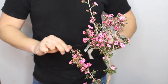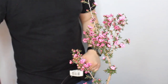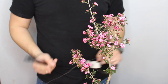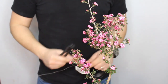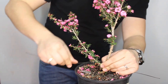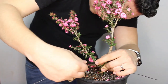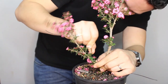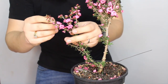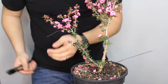Like always, we're going to wire two branches with one wire. I'm using a three millimeter thickness of wire and working from the bottom to the top. I'm using the same toolkit I purchased on Amazon — if you haven't seen the toolkit review, I'll have a link on screen. You always want to avoid putting too much pressure on the branch; use your thumb and be careful with all the fine branches growing on the tree so you don't damage any potential branches that can be used for the design. My main branch splits off right here, so I'm going to cut the wire off just there.